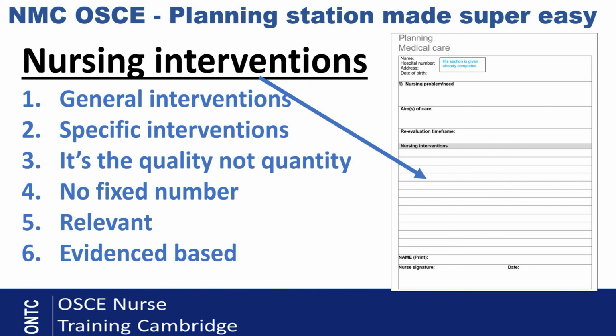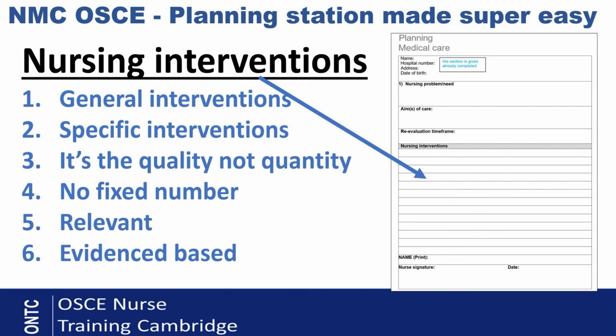So you might refer your patient, if his pain is chronic, to the pain team. If it's just acute pain, maybe to the medical team on the ward. So it really depends on your scenario, but your particular special interventions will be related to that nursing need. Others will be general interventions, like I told you about the consent and monitoring vitals as per NEWS or GCS policy, and then your documentation of the care and administration of all medication as prescribed in your drug chart. So you will write some general ones and some special ones for that nursing need.